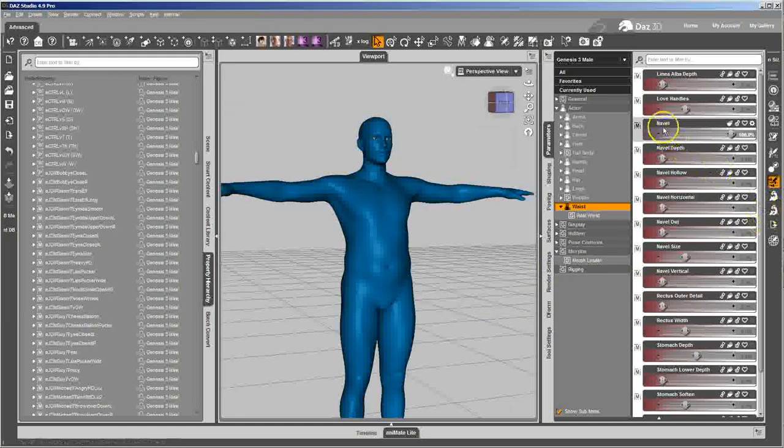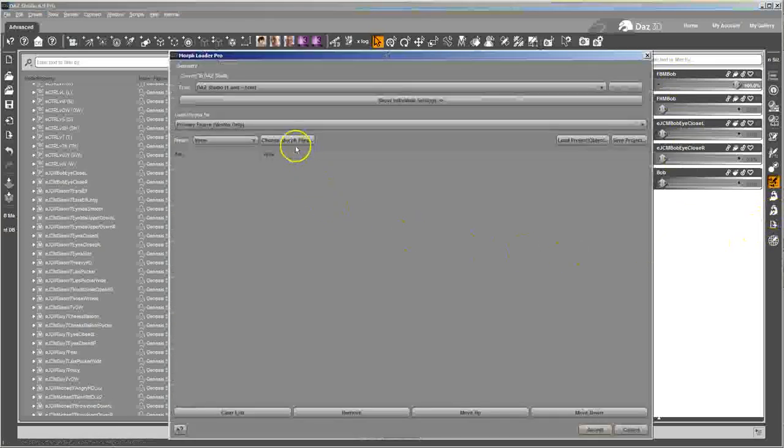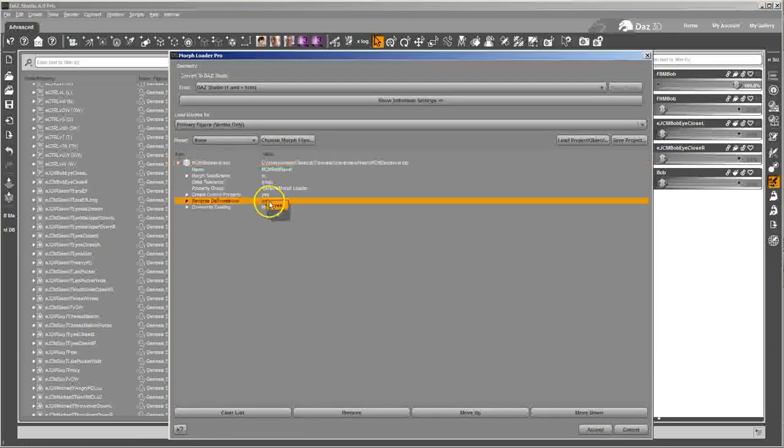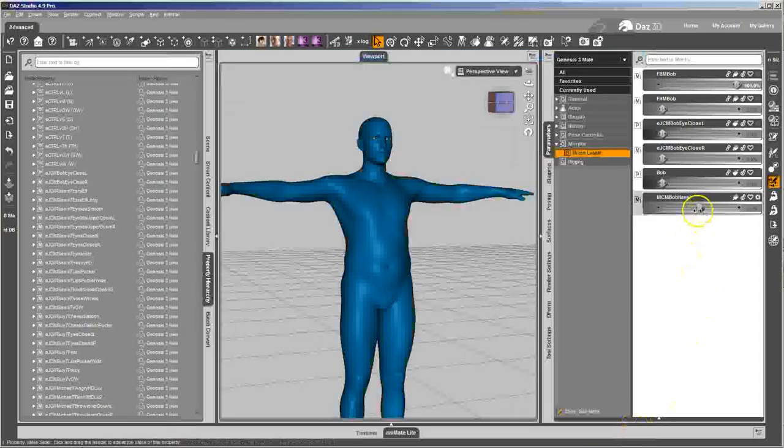And then again, with the navel still applied, because we're going to want it to apply with the navel when Bob's body is applied. So we're going to leave those two dialed in. We'll go to Morph Loader Pro, and we're going to load in Bob's navel. And again, we're going to go reverse deformations, yes. And that's going to back out both Bob's body shape and the navel that already exists from those morphs, from this morph. I'll say OK. So now here we have Bob's navel. And if I apply it, you can see that's Bob's navel. That's Bob without Bob's navel. That's the default navel. That's Bob's navel.